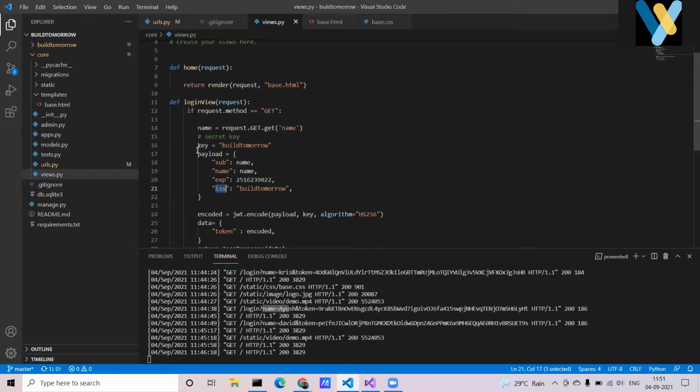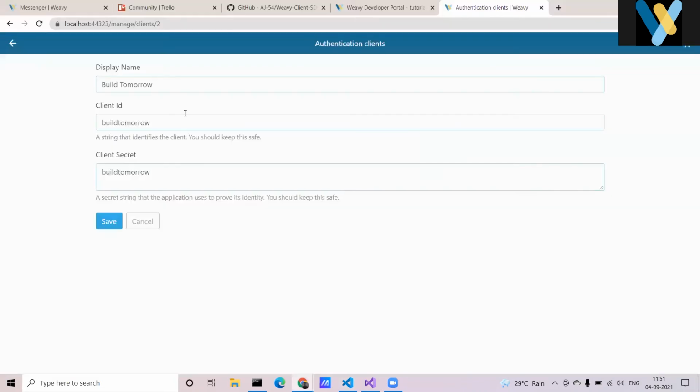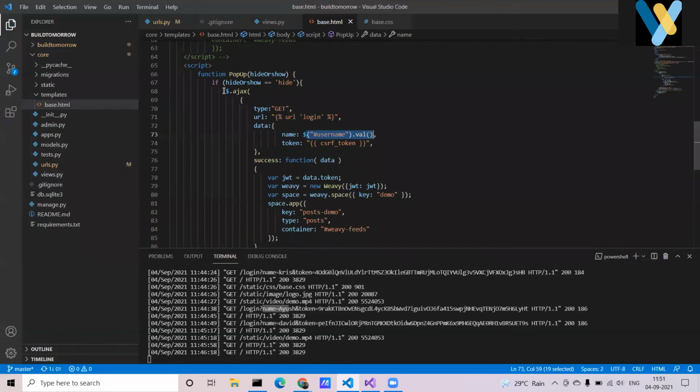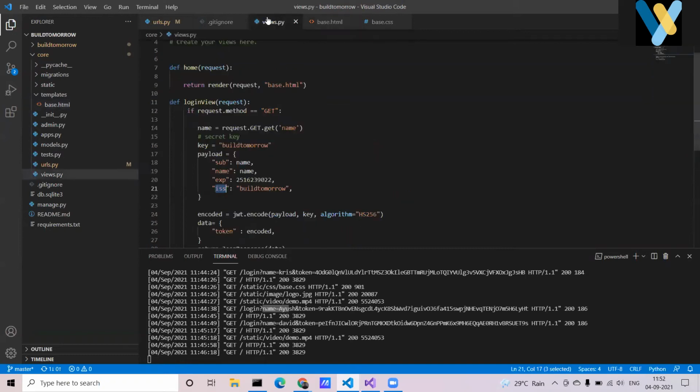Okay, so the next step after you create your client ID and client secret is to get the details of the user who is going to use your instance and pass it to the backend. That step we did over here by placing this Ajax request. And once I got the username of the user from the front end, I'm going to create a token. Remember that tokens should always be created on the backend. If you're doing it for testing purposes, or if you just want to play around with the features, there are other ways in which you can create the token, which we have already discussed in the developer portal.